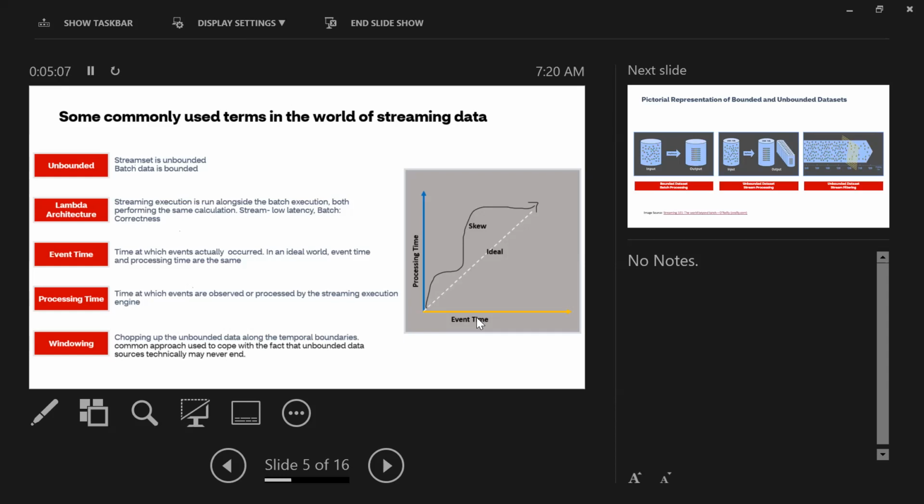And these two make streaming much more complicated than batch, because in batch you already know, okay, this is my bounded data set. I have gotten it. I will process it using a batch pipeline. Now, if it's a trigger based batch type pipeline or a scheduled batch pipeline, you know basically that I'm going to process it within these finite bounds of time. Whereas these two terms make a difference because of this graph here, which adds skew.